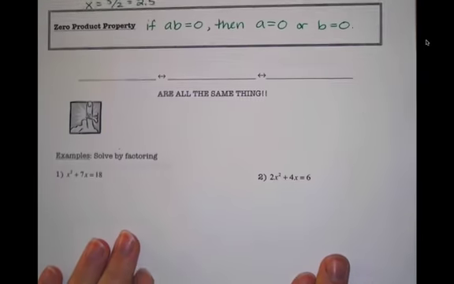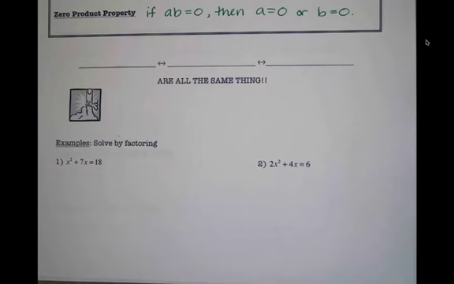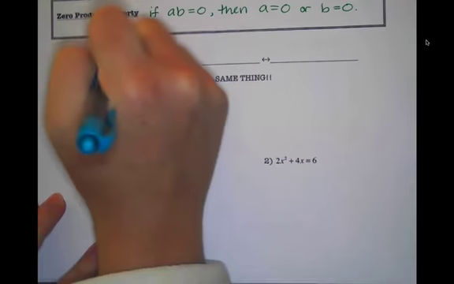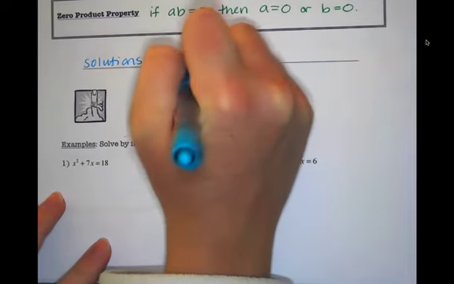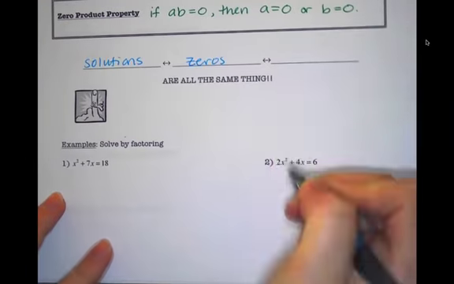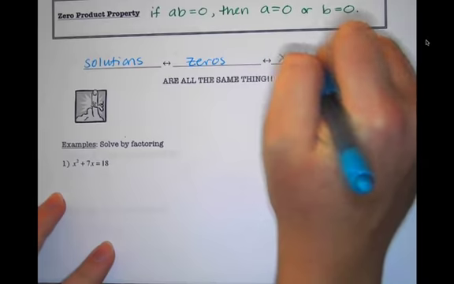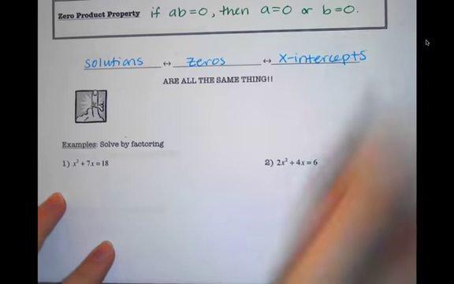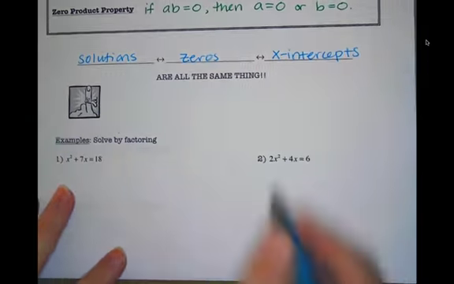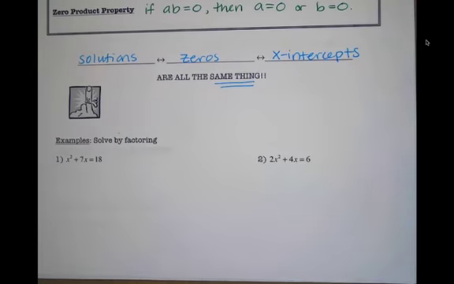Okay, just a couple things I want you to keep in mind before we start solving these, and as we move forward, is you can see a lot of different names for solutions of quadratic equations. So you might see solutions, you might see the word zeros, or you might be asked to find x-intercepts. Okay, when we talk about quadratic equations, these are all the exact same thing. So if you're asked to find a solution or a zero or an x-intercept, they are all the same thing in terms of a quadratic equation.